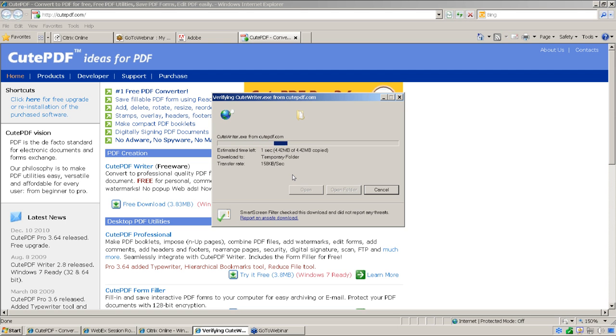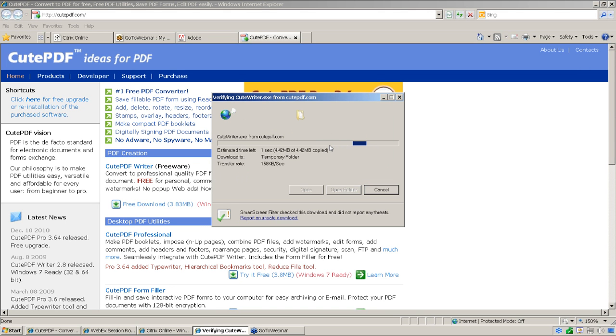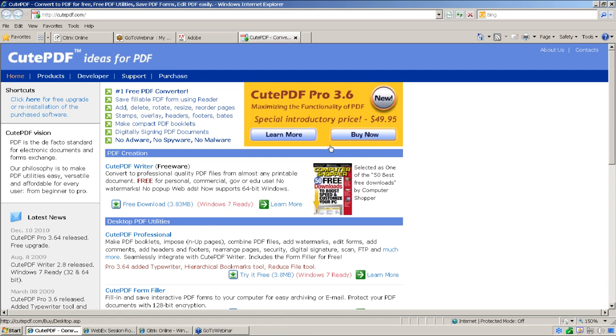It is finished. It should prompt me here shortly. It's going to ask, do I also want to install an Ask toolbar and probably something else? Do I want to run the software? I indeed do. Click Run. But when it asks me to install this extra software, and they'll try to get you with a couple check marks, just simply uncheck those marks, and that'll pop up here in just a second.